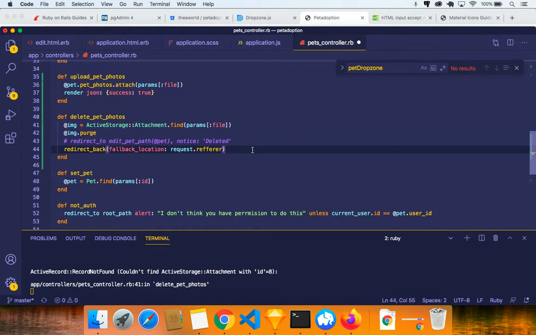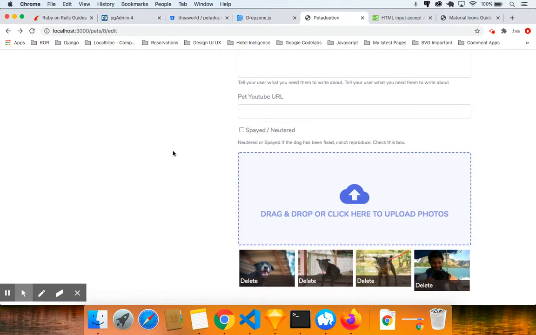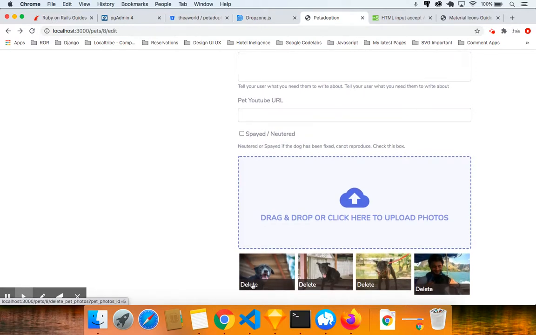Fallback location request referer. Save it, come back here, refresh. So whenever we do this, we're getting the pet photos ID.